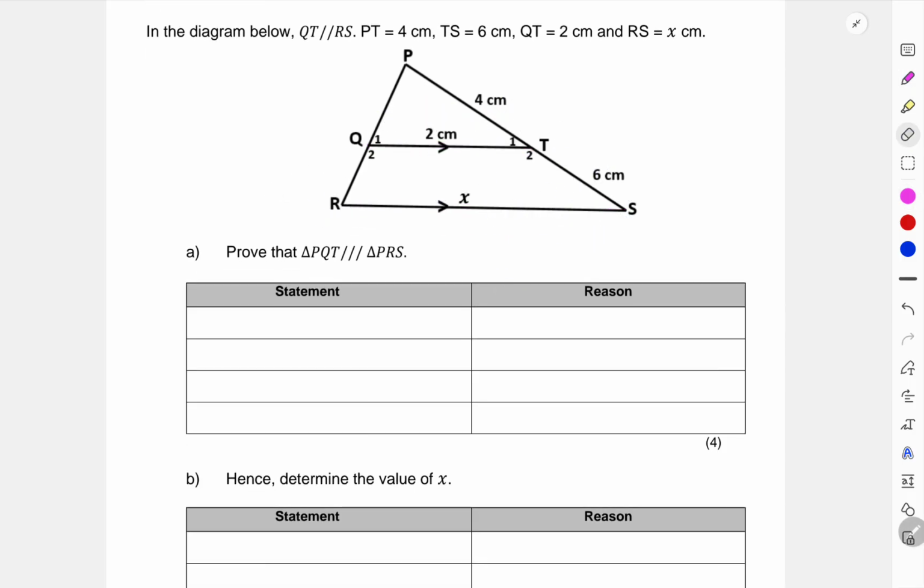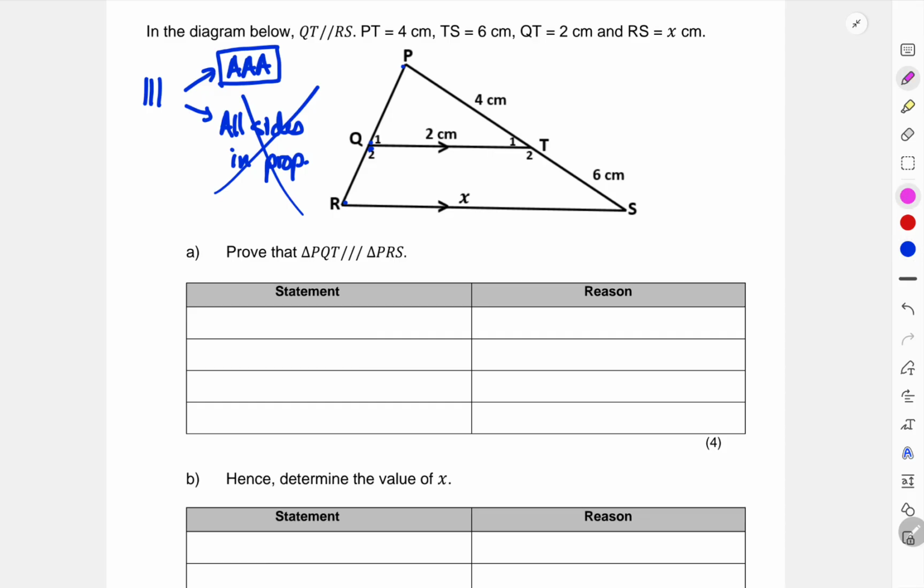And they are asking, which I know you all love, you hate similarity and congruency. I don't know why. It really is so easy. They say to you, prove that triangle PQT is similar to triangle PRS. Now, similarity, we can either prove with angle, angle, angle, or all sides in proportion. Now, this one quickly gets eliminated if you don't have all sides, because you need to prove that all sides are in proportion. And most of the time, they don't give you all the sides. So the only thing left to prove it with is angle, angle, angle.